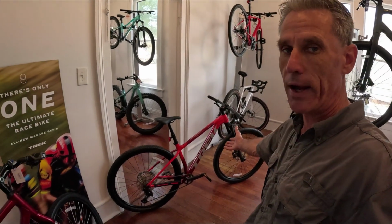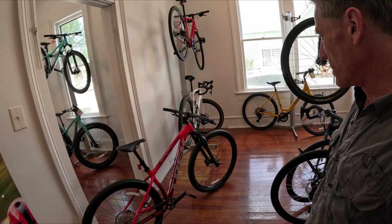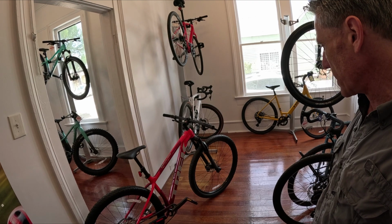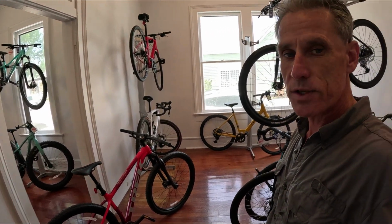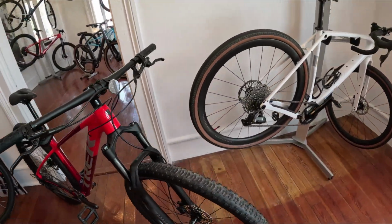And not that you can't play on this bike. I mean, play all you want on it, but when it comes down to trying to keep up with the group or trying to keep up with your friends out there on the trail, this bike is just going to be faster. The front fork is 120 millimeters.